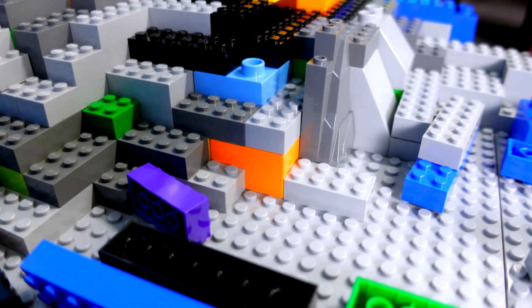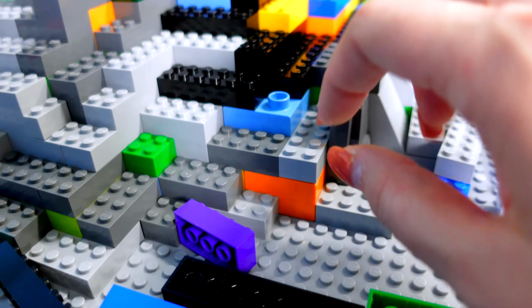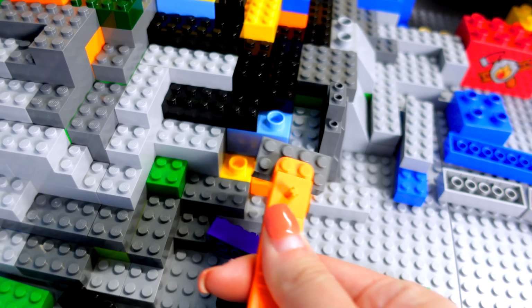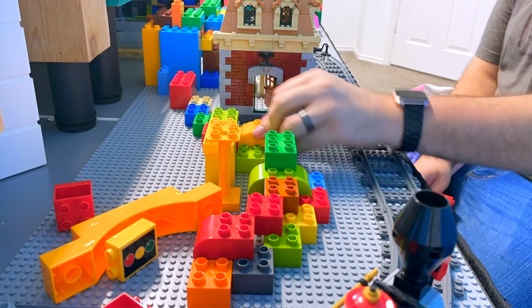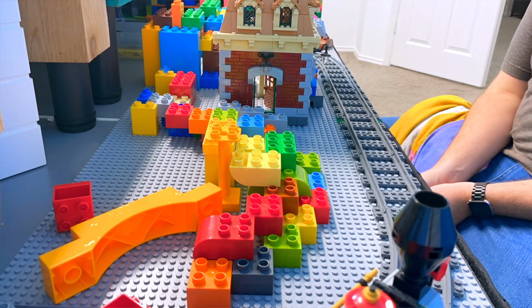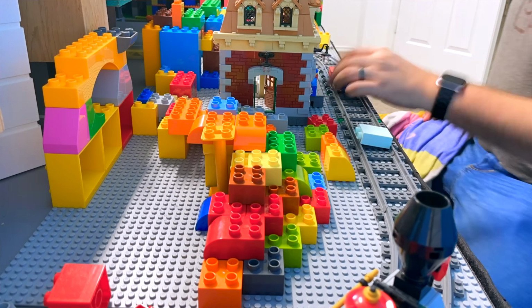Here's actually a really good example of it. You can see this giant brick under there. That's a DUPLO brick with LEGO on top of it. And you can see here just how it connects. It's pretty weird, but it is compatible, so we're going for it. This is all a task that Ross has started out doing, and then I'm going to come through later and do more of the refinement and do the rock wall part. He's just working on the support for now.